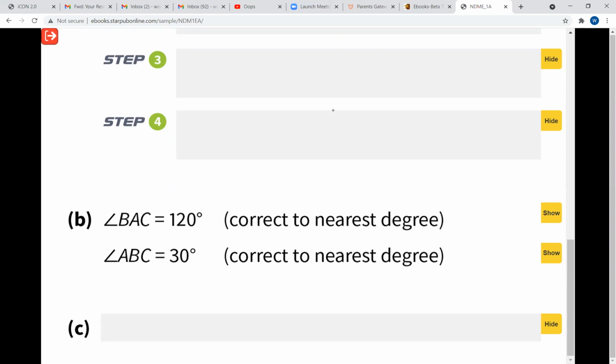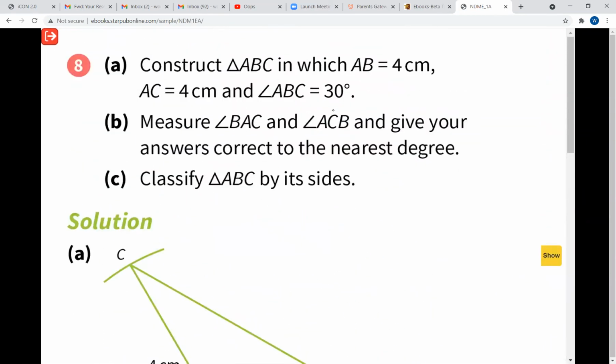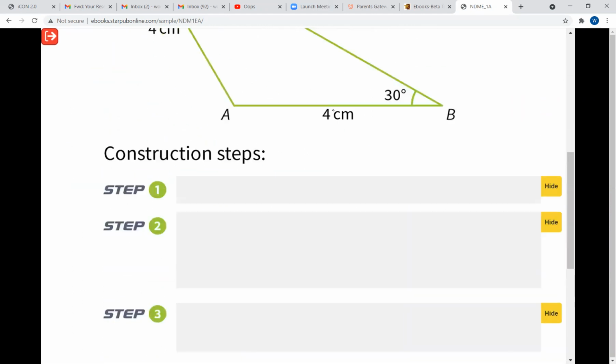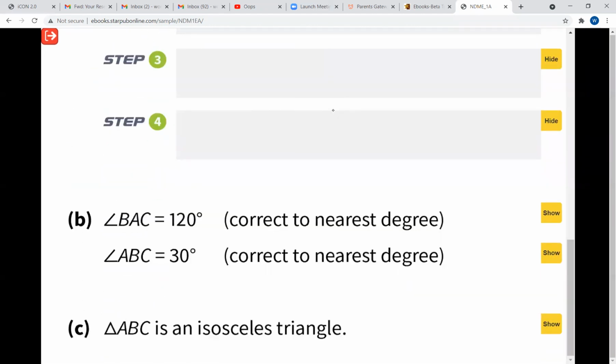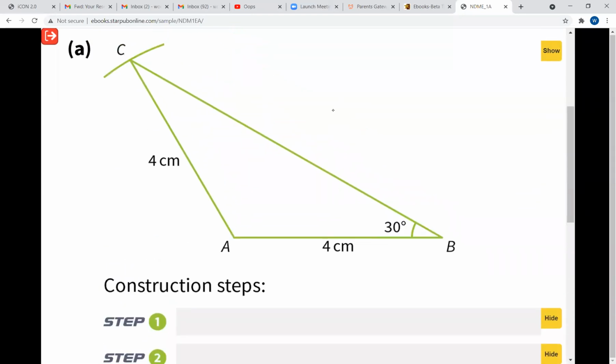Okay. Very interesting. So, what did the question say? Did it say calculate or measure? Okay, then if it looks like that, you got me. Okay, but if you did working, you didn't measure, then you would be penalized. So classify this triangle. It's an isosceles triangle, 4 and 4 cm. Okay.